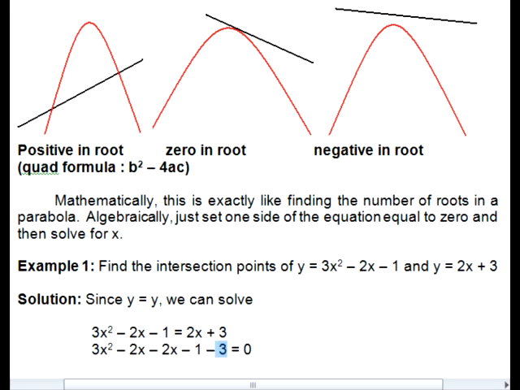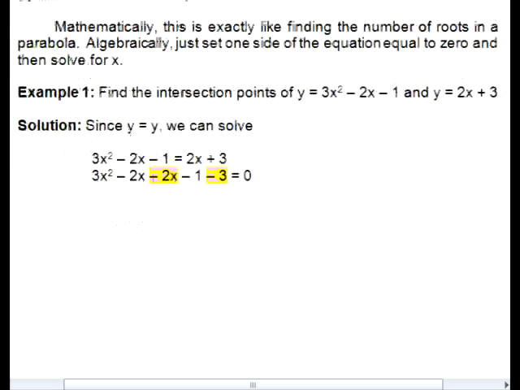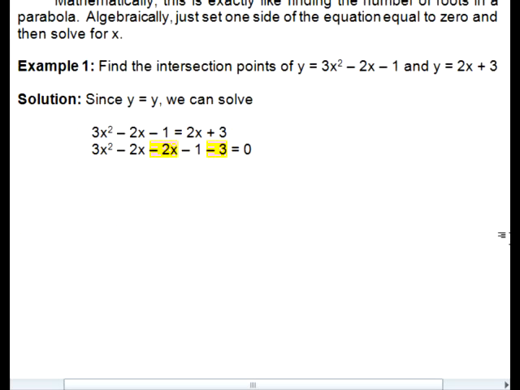And maybe I'll actually highlight the things that changed if you need me to. Look at the power of the internet there. Okay, so those two yellow characters there, and I'll move this down so you guys can see, they happen to be what I moved across, right? So the positive 2x on the right became negative 2x on the left, and positive 3x on the right became negative 3 on the left. Okay, great.